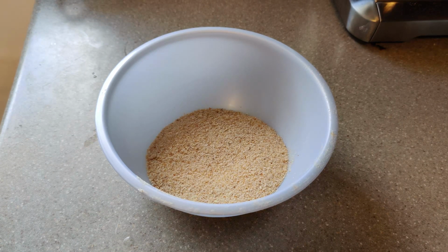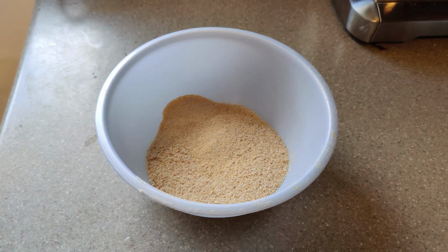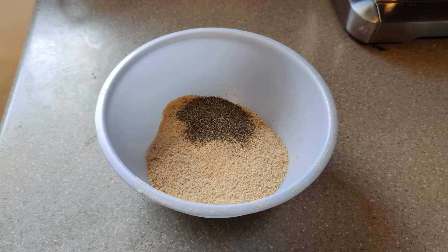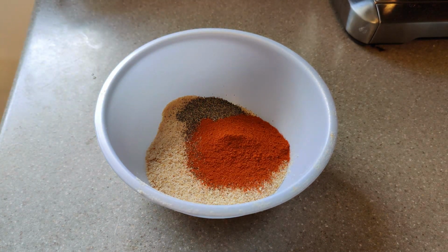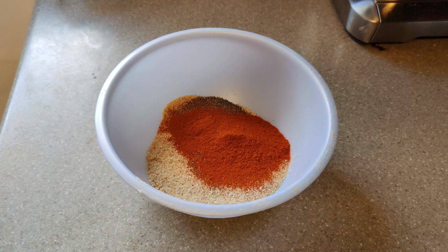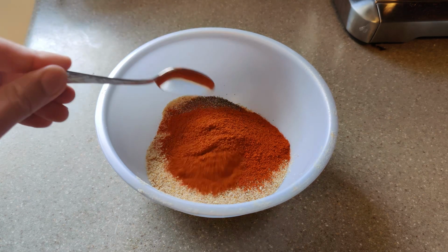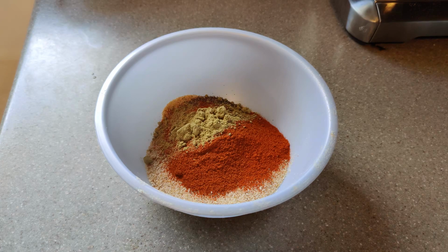All right, let's add some spice to the breadcrumbs. First up, we've got some garlic powder. Here we've got some ground pepper. Next up, we have some paprika, followed by some cayenne pepper. And for a little bit of kick, we're adding a little bit of jalapeno powder.